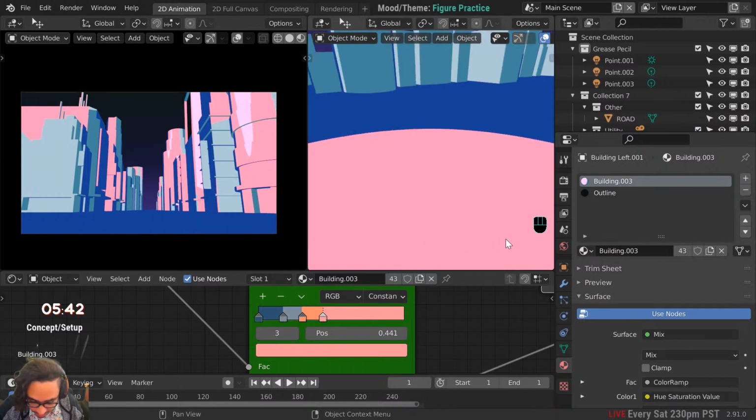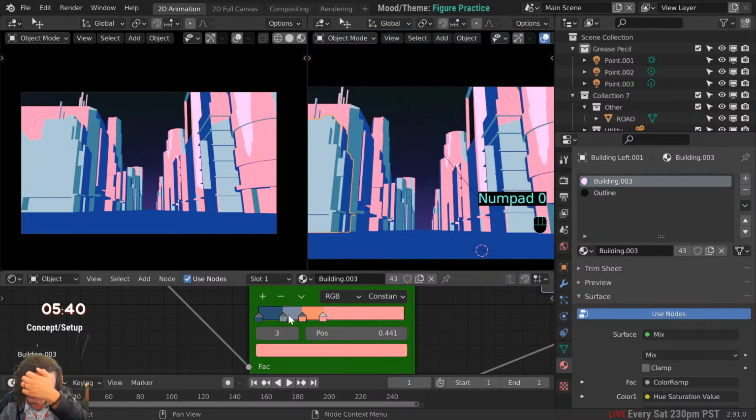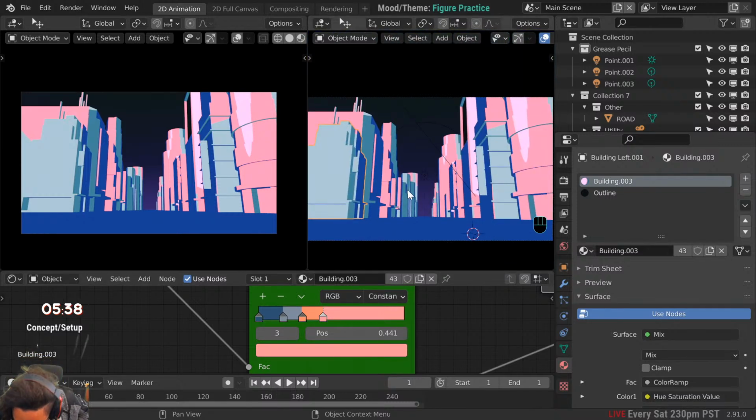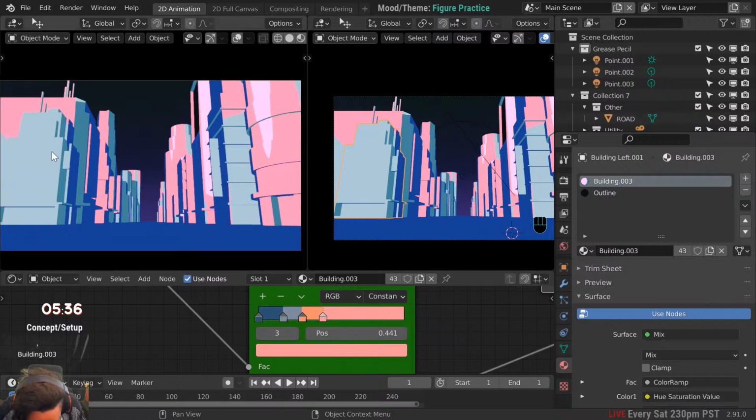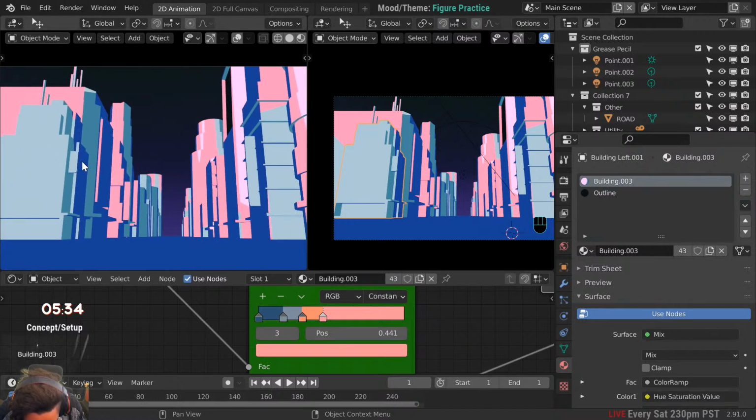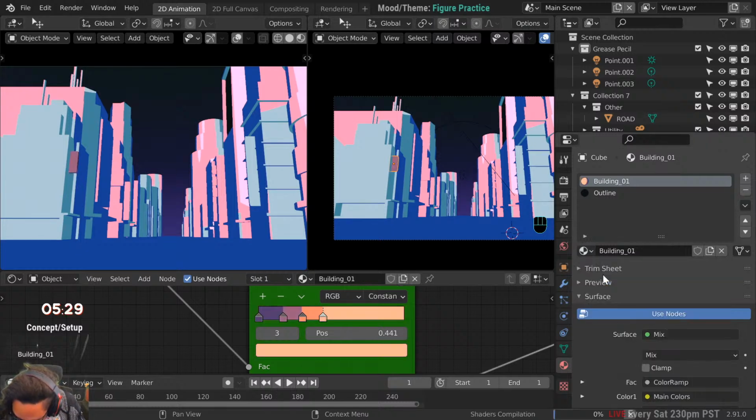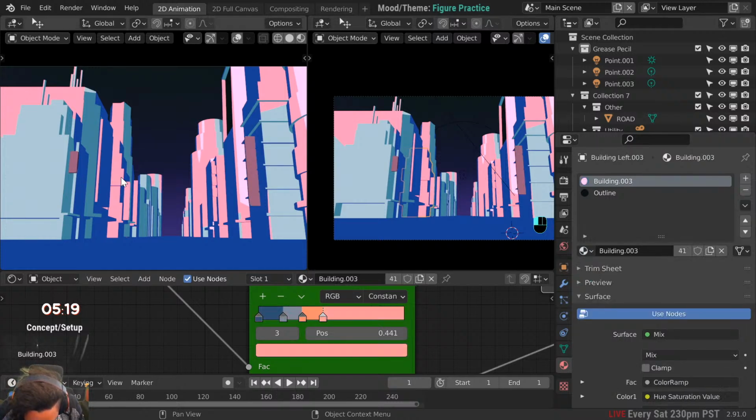So that's looking pretty cool. I'm going to use the same colors, and I'm going to draw with the grease pencil. So let's change a couple things here. Let's change the signs. The signs can be building 1 color. So let's change that to building 1. We'll change that to building 1.